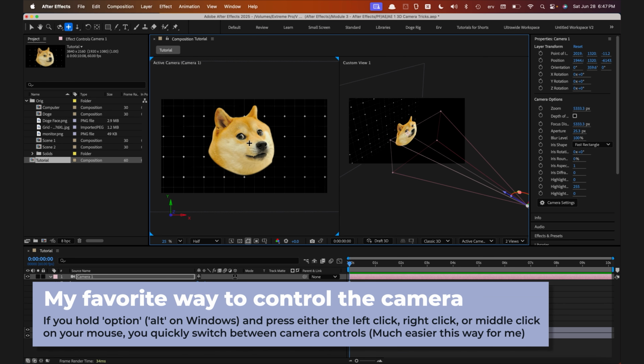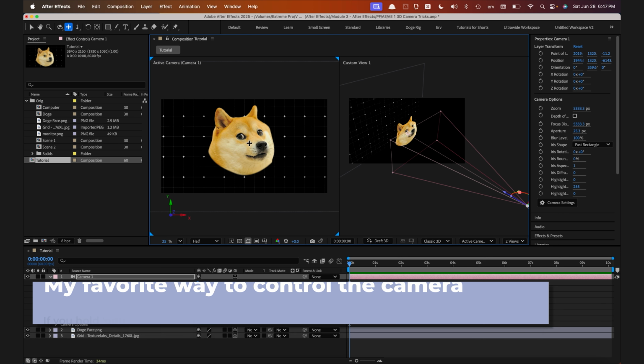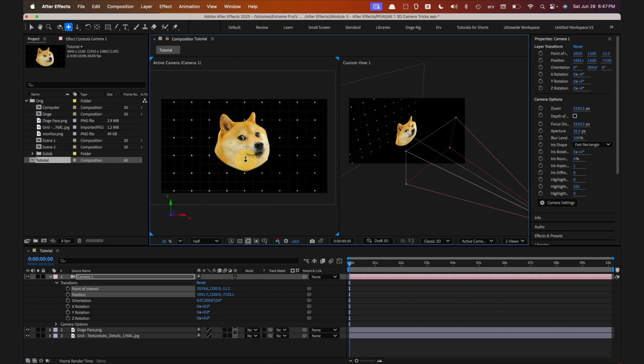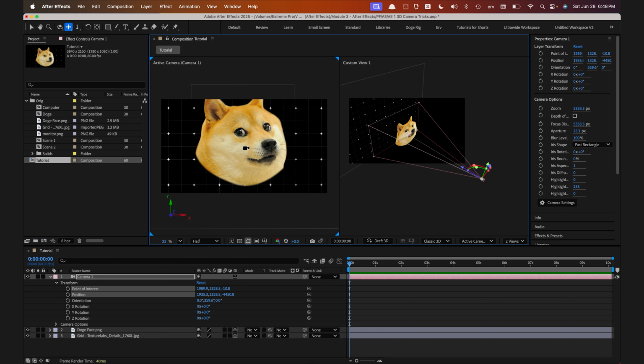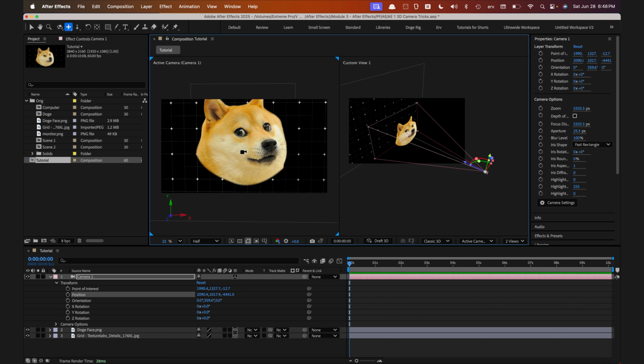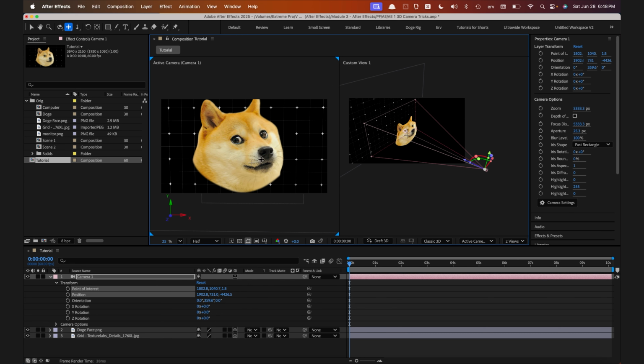Now, there's even an easier way to move the camera around. And that's by holding Option on your keyboard, or Alt if you're using Windows. So if you hold Option, you'll see that this camera icon comes up. And this means you can now switch between the different camera controls with your mouse button. So if we were to hold the Option button and then press the right click on the mouse, you see that we're now dollying on the scene. We're zooming in and out. Now again, if you hold the Option key on your keyboard and you press the left button instead, right? So the left click on your mouse, you can now orbit around the scene. And then the last one is the middle mouse button. So if you hold that, you can pan around the scene like this.